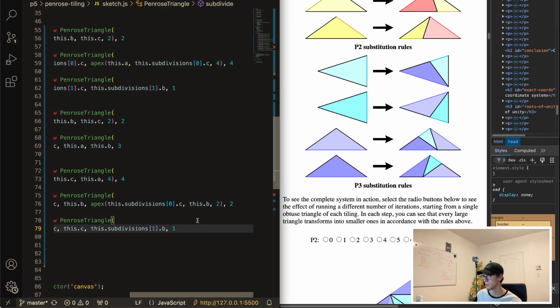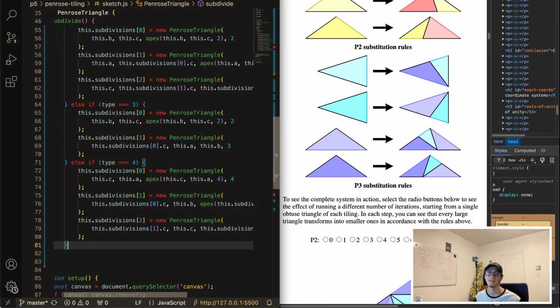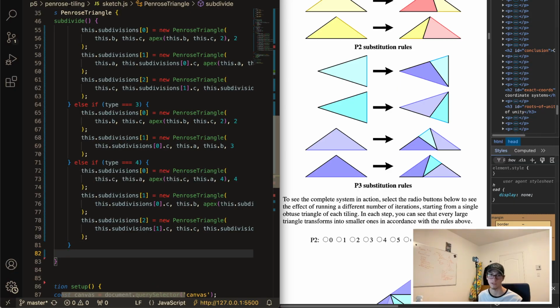No, it's going to be A of that one. And it's going to be type 3. Okay, I think we're done with the subdivision rule. We're pretty much there.